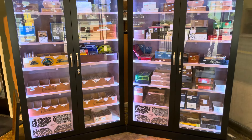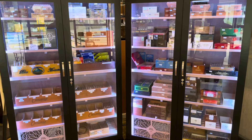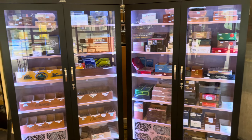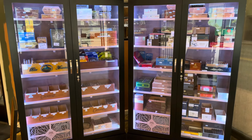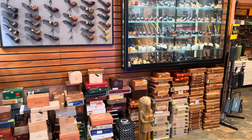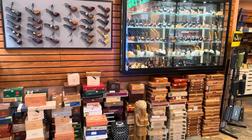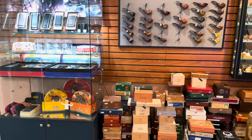Getting the website together — I get probably at least two or three comments a day asking where someone can find the products, and unfortunately I've not had a place to direct anyone other than just dropping my phone number. That's definitely consumed most of my time. At this moment the website is live — it currently has about 90% of all the cigars and about 60% of all the accessories we carry. It looks really good, it's very intuitive and user-friendly. I just got an email about 20 minutes ago that they're having an issue with checkout, so I'm working on that, but in a couple days I think that'll be 100% ironed out. We've literally waited months for this website.